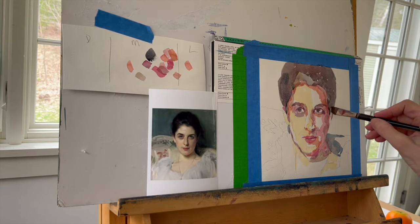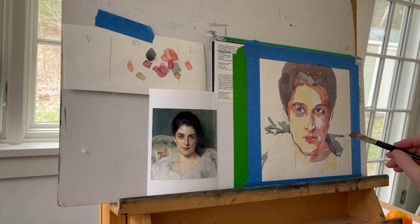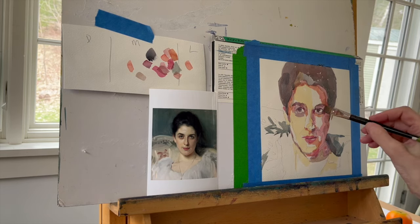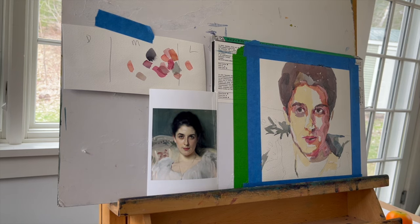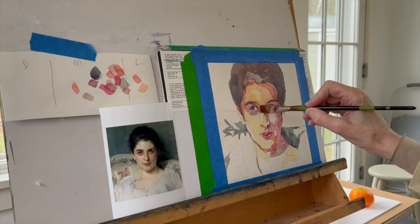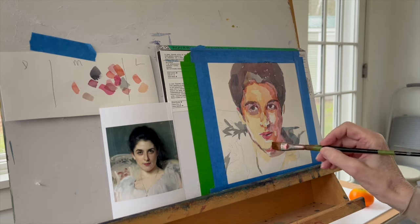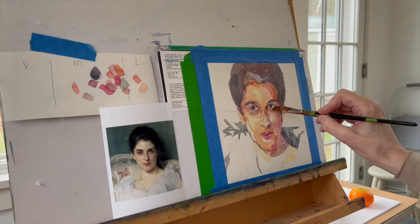And I think that's what Sargent was doing too. Because if you look at his painting up really, really close — and I haven't seen one in real life, so that would be considerably different — he puts so much color into those skin tones. He's not using white either, so he's creating an illusion as well. But if you do copy a master, he's already done a lot of the work for you. He's already figured out the color relationships, he's already figured out the value relationships. It's sort of like he's already drawn you a map of what to do. It's different from when you're starting your own subject and have no reference to go from or to, other than what's right in front of you.